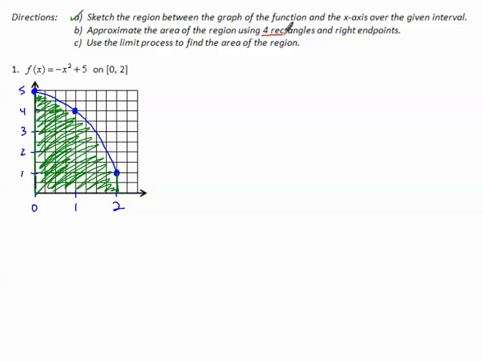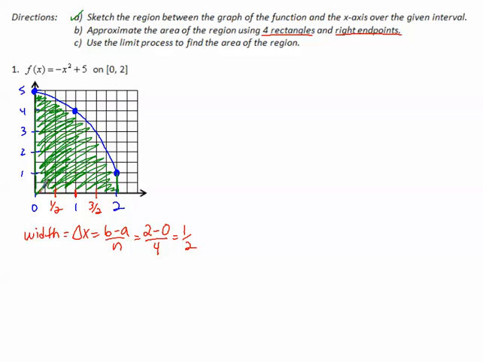So we know we have to split this region up into 4 subintervals using the right endpoints. So I'm going to cut in half, takes me here, and then cut in half again. Now if you can't visualize the half, then remember that the width of each rectangle, that's our delta x, that's b minus a over n. So b minus a is the length of the interval, 2 minus 0, or it's 2 units long, divided by 4 rectangles, so each one is 1/2 long. So 1/2, and then 1, and then 3/2, and then 2, or 1.5.